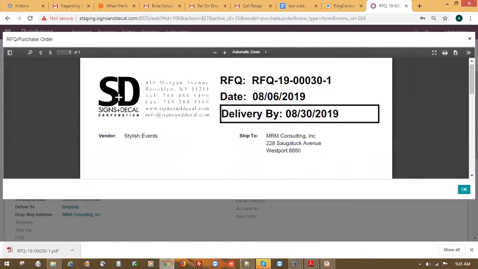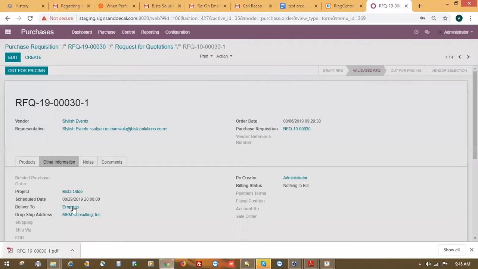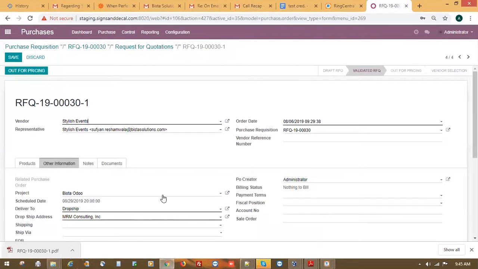Okay, so it's under the other information tab that we can change the location or the address of the delivery for the shipment. Yeah, but make sure that you choose it as a dropship. Dropship is a concept in Odoo. That means you don't want a delivery at your place, but you would like to have that delivery at your customer's place or any XYZ place, not at your warehouse.